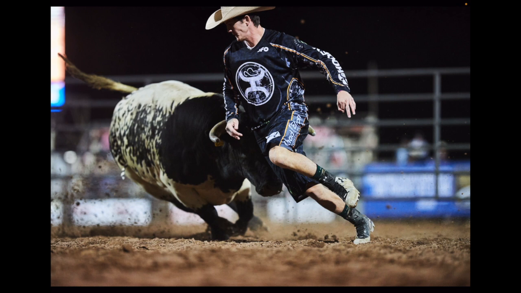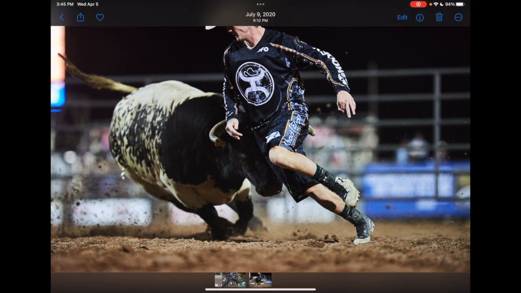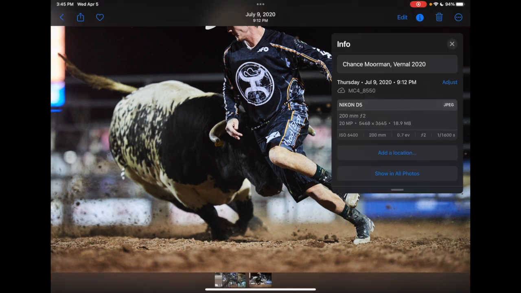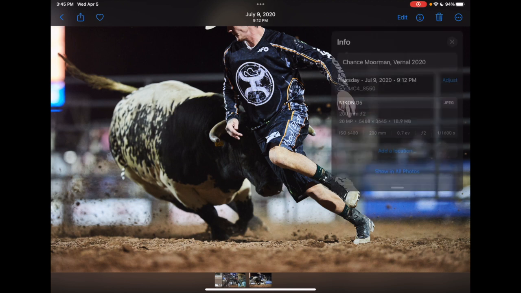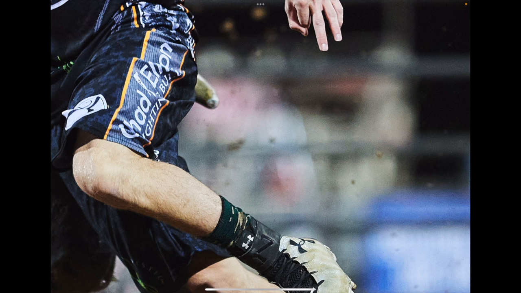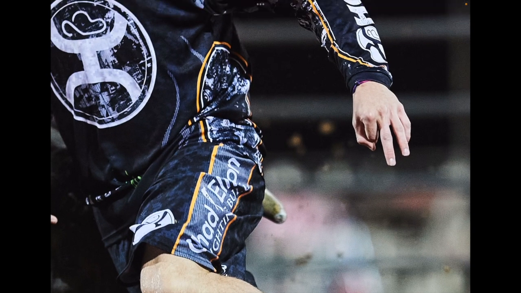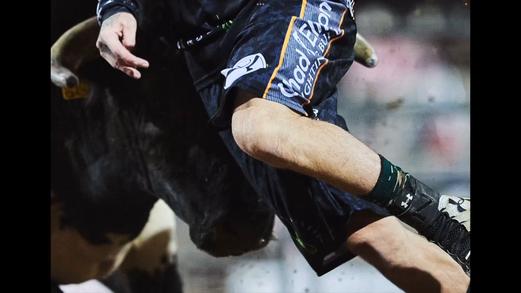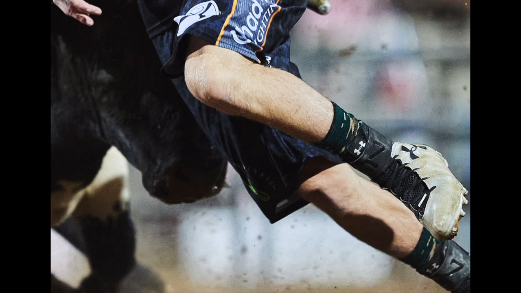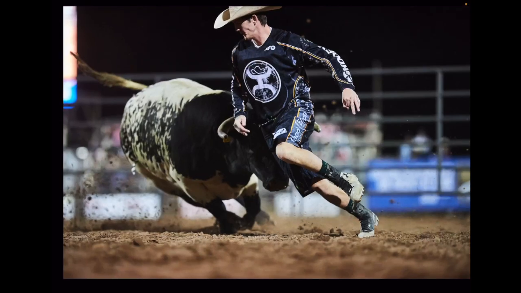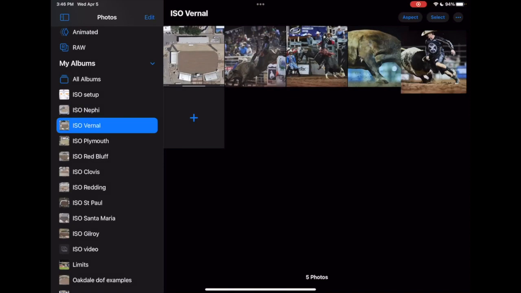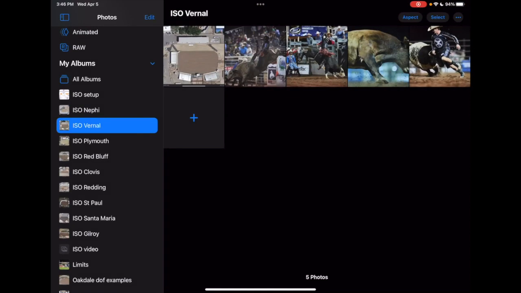This is also kind of what that looks like. This is just getting so much better light from multiple different directions than that original bullfighting picture, or that original bull riding picture was. This one is even a little bit brighter at 6400 ISO, but this noise is not. When you can see the detail in his jersey and you can see the shoelaces versus the tongue of his shoe, at that point in time, I'm not worried about noise or grain at all.